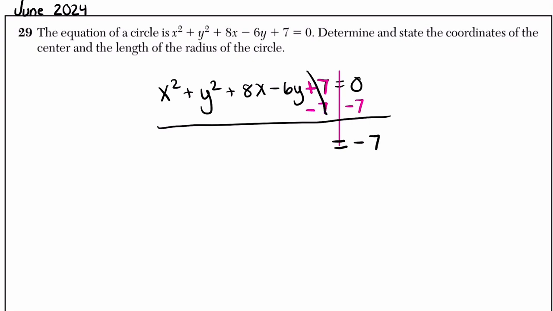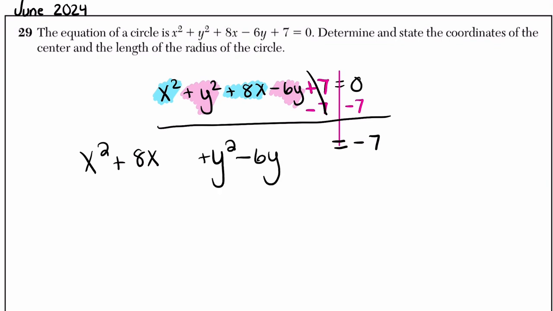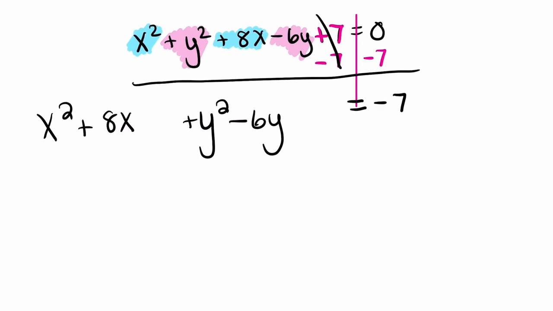So these are reduced. Now on the left-hand side, I am going to bring all that down. I'm going to rewrite it, but I'm just going to organize it differently. I'm going to take my x's, so my x squared and my plus 8x, and I'm going to put those together. I'm also going to put my plus y squared and my minus 6y together. So it's kind of like putting them on teams. That's the way I like to think of it. So it's x squared plus 8x, those are together, and then also plus y squared minus 6y are together as well. Now you'll notice that I left some blank spots.